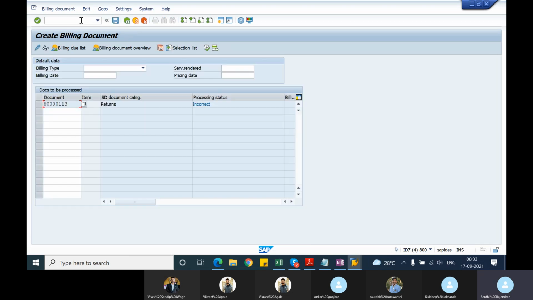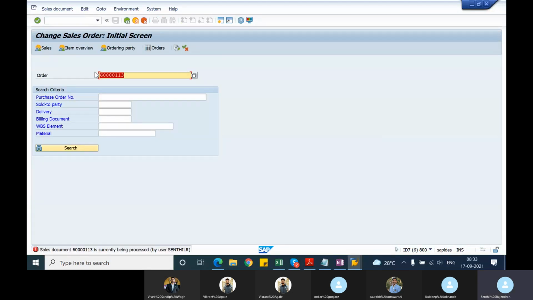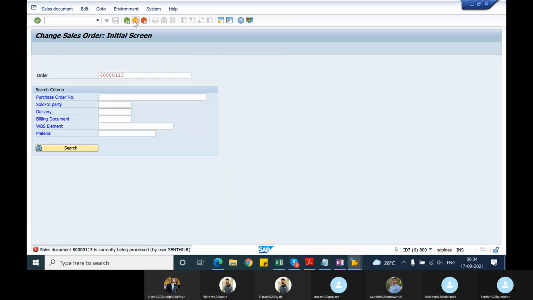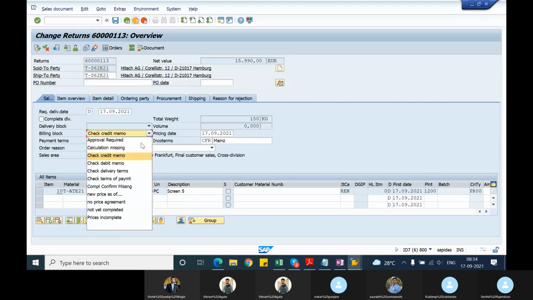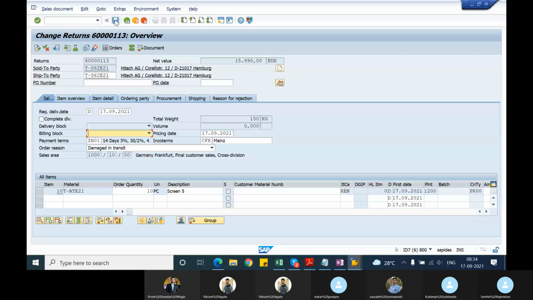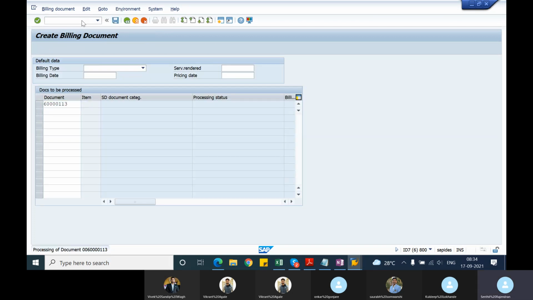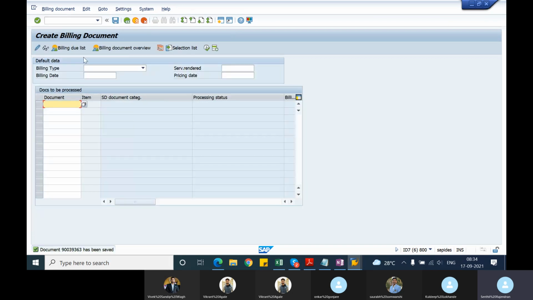You see that there was a billing block, so we need to go and remove that billing block. So you can create the credit for returns without even posting the goods receipt. This is the credit memo that got generated for the returns.